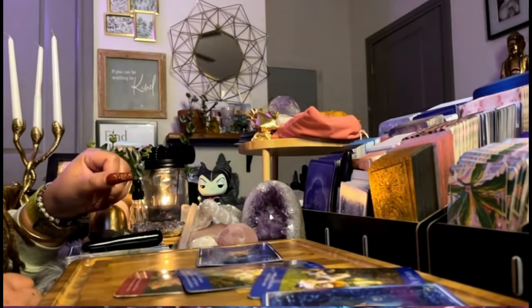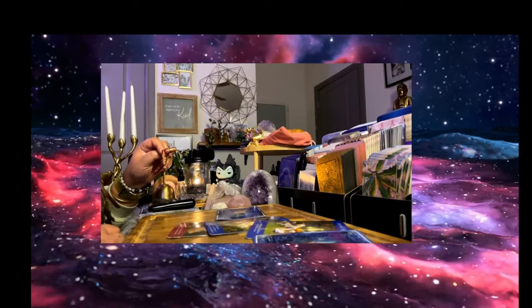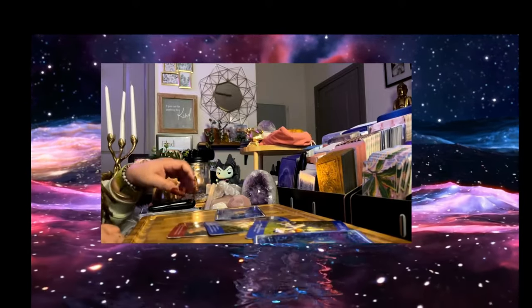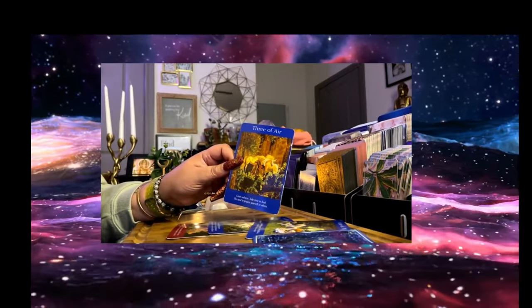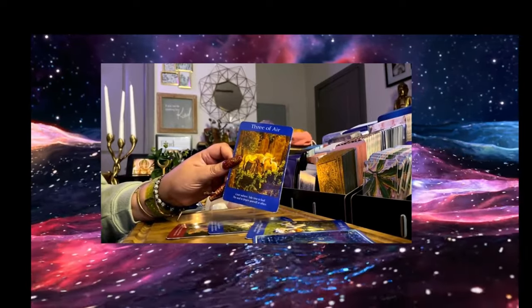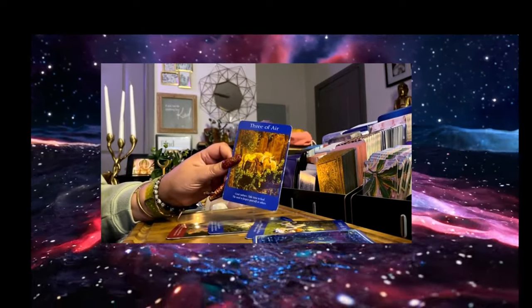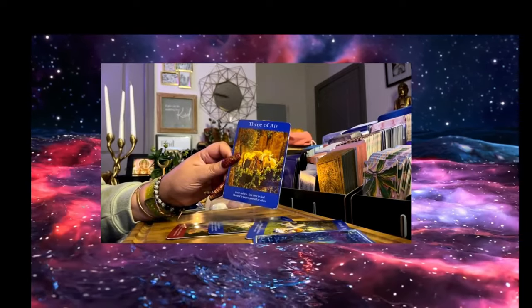Like you should not have any fear and it's time to allow those abandoned pieces of yourself, there's some acknowledgement that's been lacking that's needed. Let's look into these cards here. What's this spirit? The three of air. Great sadness. Take time to heal, the need to forgive yourself or others is here. So this is what you're weighing on. This is what you are holding onto. This is the energy of not allowing yourself to be free, be healed, allow yourself to be free and to be healed of this grief, of this sadness.